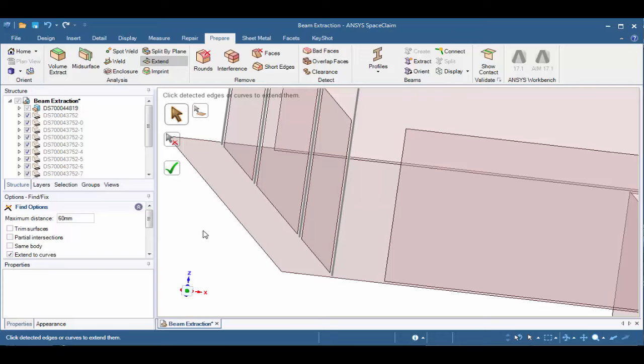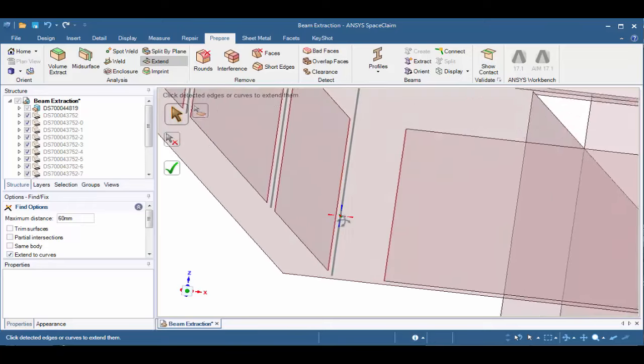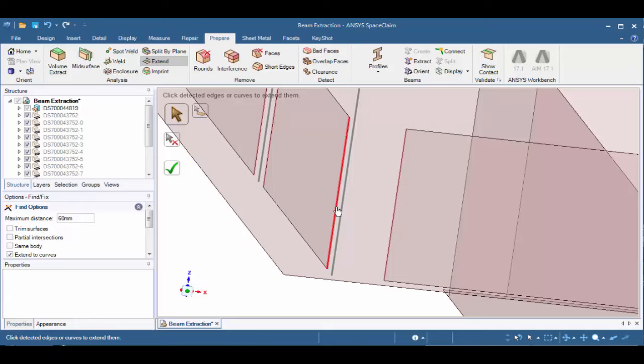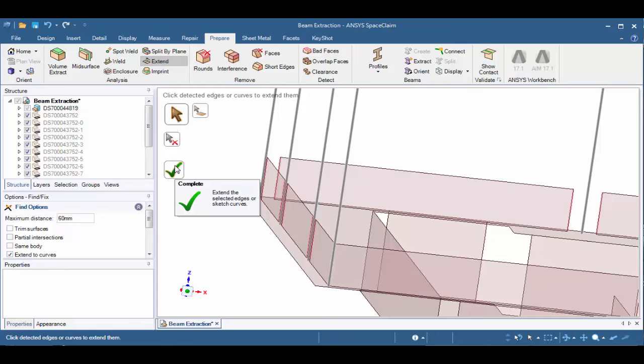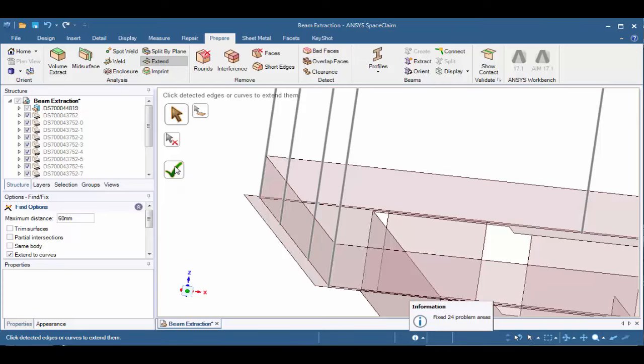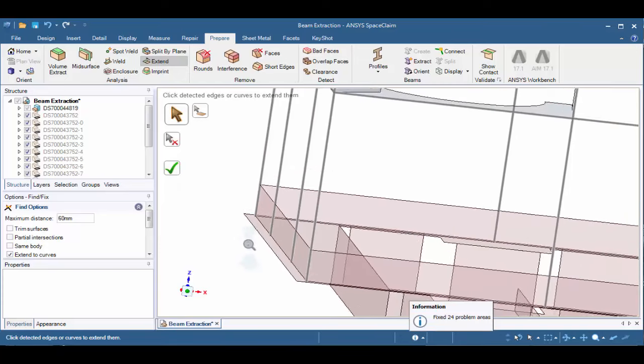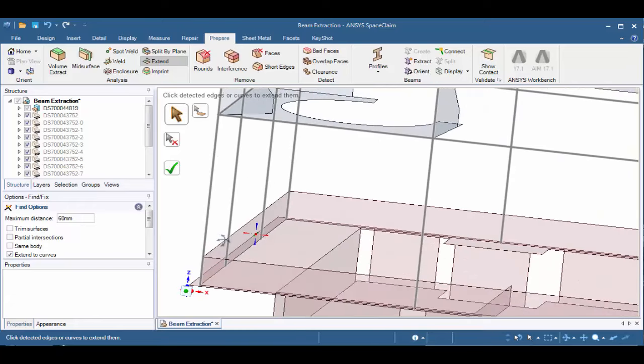We can reactivate the tool by either unchecking or rechecking the Extend to Curves option, or we can exit out of the Extend tool and go back into it. Here we see we have more options to click on edges and extend them to the beams. For the remainder, let's hit the green checkbox again. And now we've completed the remaining parts.